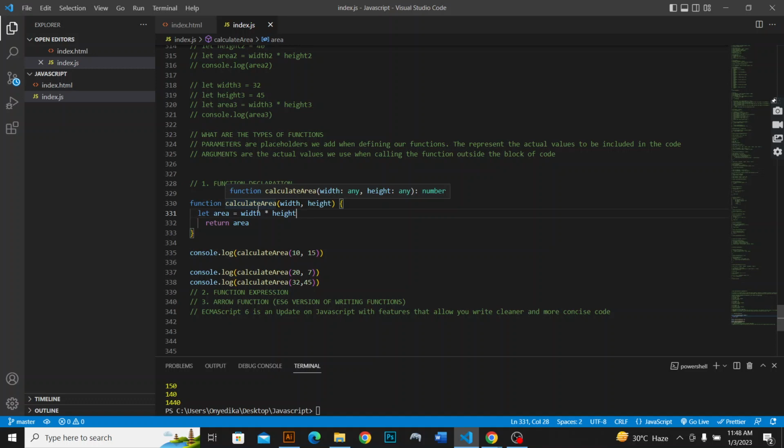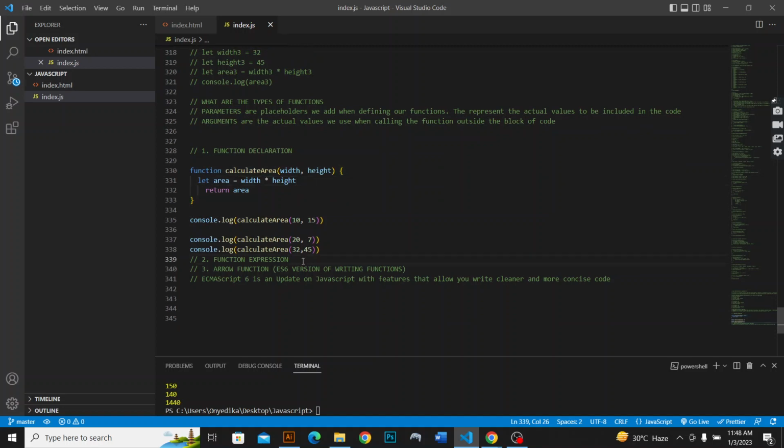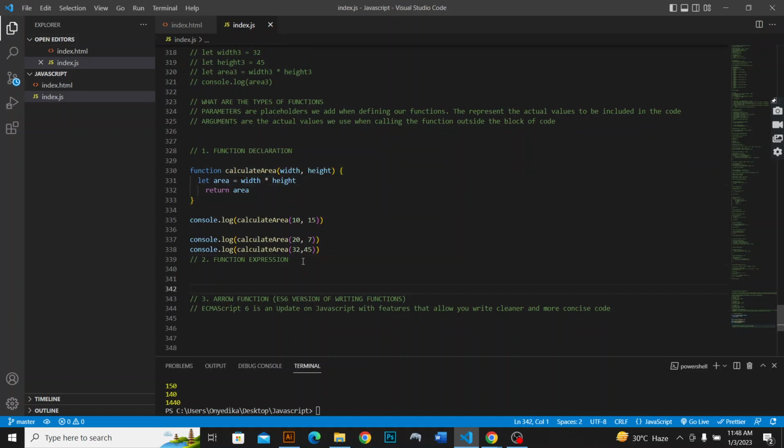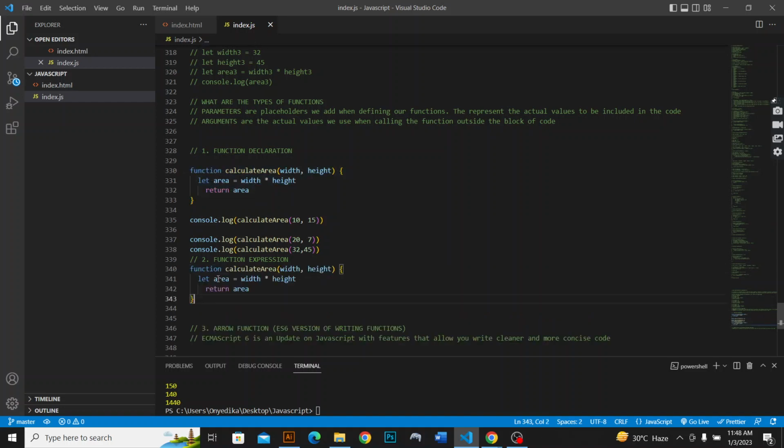Now there's another way of writing a function, which is called function expression. So what I will just do is copy this so we don't waste time. Copy this, paste it here, and just modify it.